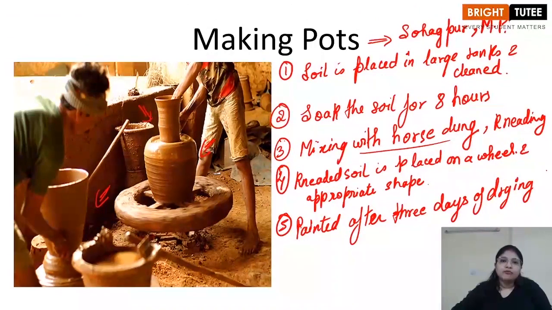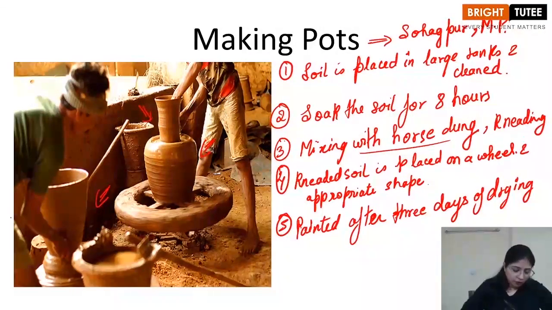Now over here comes the importance of the horse dung. Upon heating, the horse dung opens up the pores in the pot. Now, you know that matkas and surahis are used during the summers for keeping the water cold, and this is the reason why the horse dung is added: when it is heated, it opens up small pores in the matkas and surahis, and evaporation of water takes place through them. Because of this evaporation, the water kept in the matka and surahi is kept cool during the summer seasons, right? And this is the importance of the horse dung in making the pots.